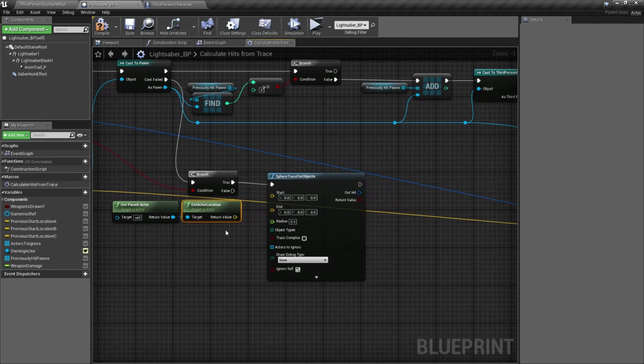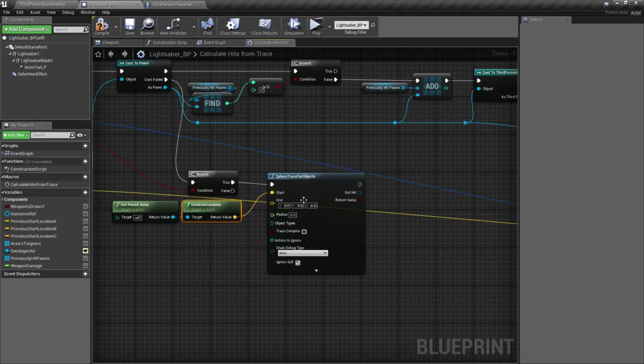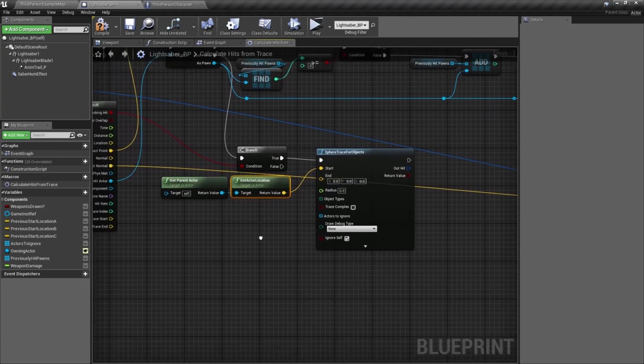And this will be useful for when we go to set up the placement of our decals, because I believe that we are actually going to use the hit result from this for determining that, but we're also going to be using this for where we're going to spawn the impact effects.